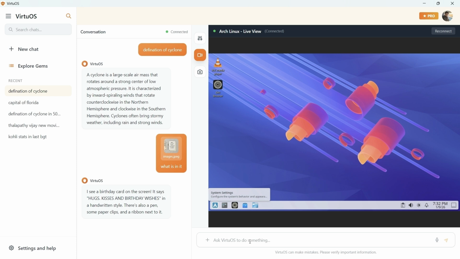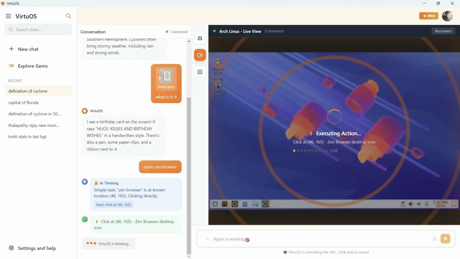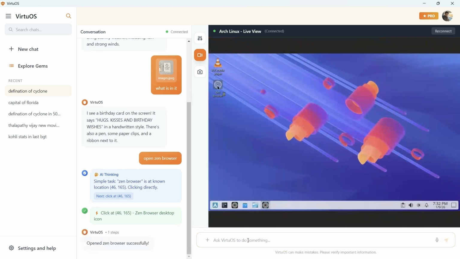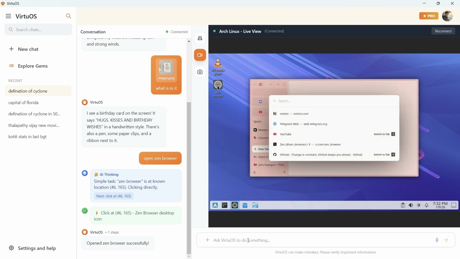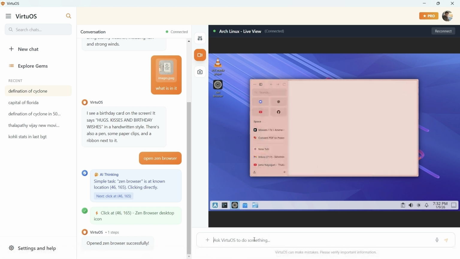So now I would like to show you the computer use application. You can give it a basic task like open Zen browser. It performs this action in a four-part movement. First is take screenshot, second is analyze screenshot, third is execute an action, and fourth is to continue this loop till the maximum iteration of 10 is reached or the task is performed. After opening Zen browser, you can also say open YouTube.